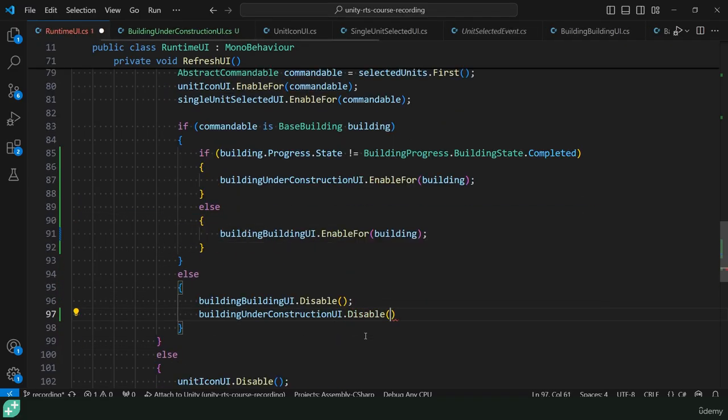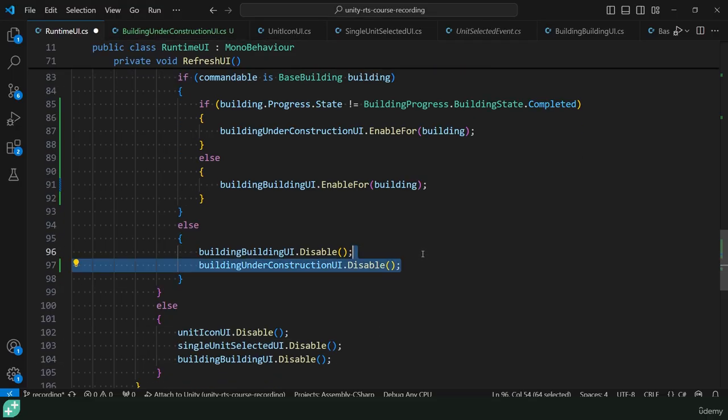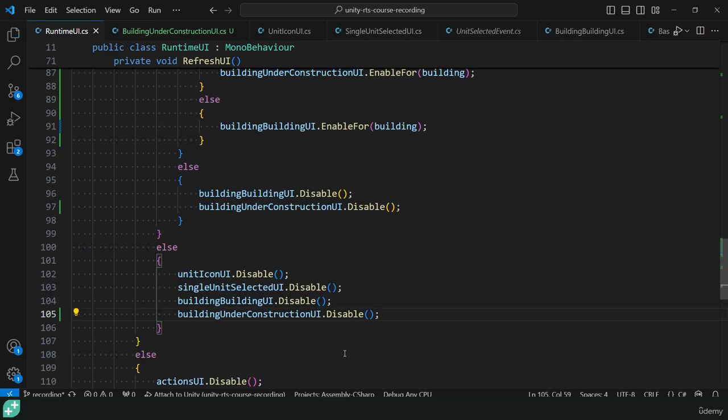So we can see now we're adding even more stuff to this already out of control RefreshUI. This disable would also have to go into the bottom two elses. This will work. But we can see this is starting to get a little bit out of control and a nested if monster. Do you have any idea what we could do to simplify what's happening here? Well, since we know there's multiple building specific use cases here, we can create a container that will abstract all of the building UI management stuff away from this runtime UI.